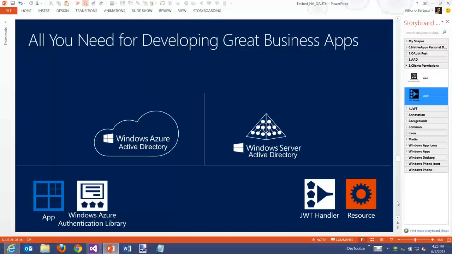We talked about what are the things which prevent us from using the old approaches to reach clients in this new world. In this new world, our resource might live outside of our organization. It might live in the cloud, or it might live anywhere else. It doesn't matter. It's out of the reach of your domain controller if you use Kerberos. Your directory in itself might be in the cloud, as is the case for many applications. And the application itself might be running on a device of which you do not have full control, a device that might not have the capability of actually using the traditional flows.